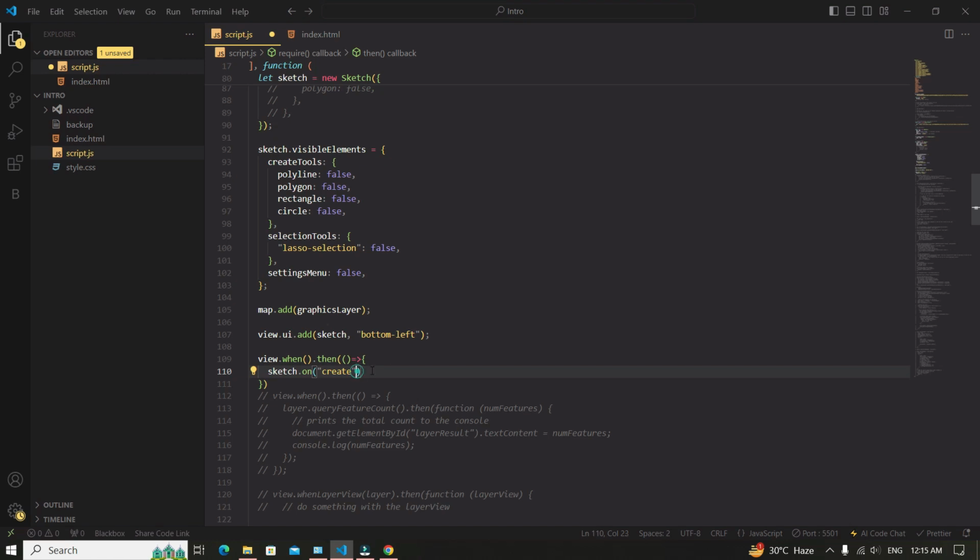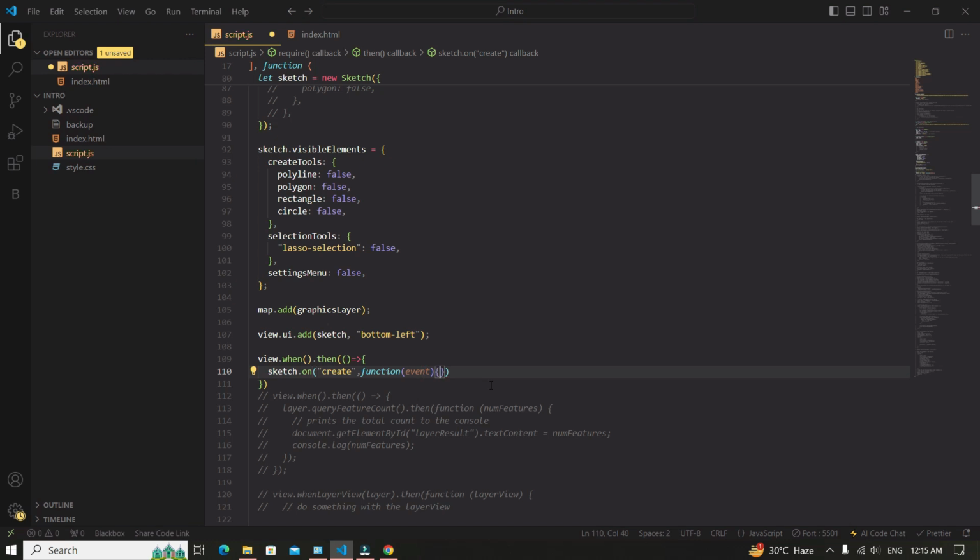Okay, then we are going to write a function, then we are getting the result from this event.